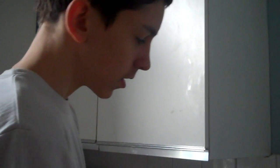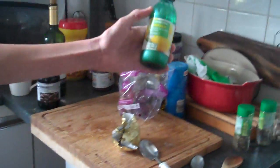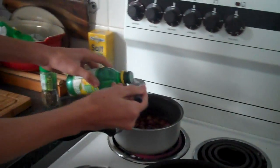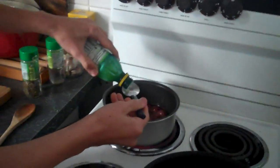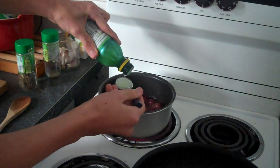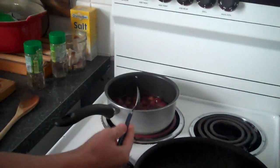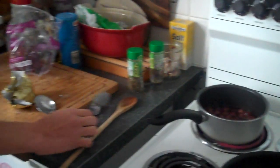Okay, so now that it's been here for about 1 or 2 minutes, you're going to come over here and get your lemon juice, which is again from the cooperative, because it's across the road. And you want to get 1 tablespoon of the lemon juice. Just pour it into a tablespoon. Pour it in. Once you've done that, you want to stir it well again. Stir it.